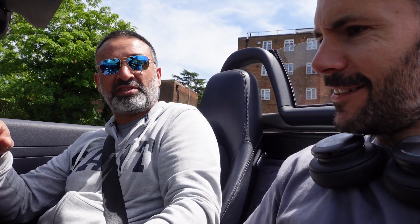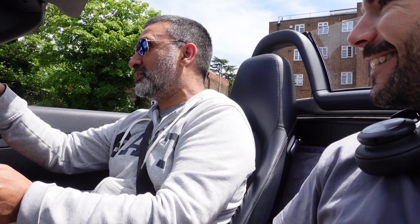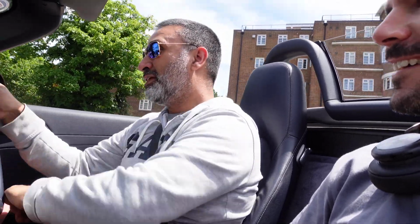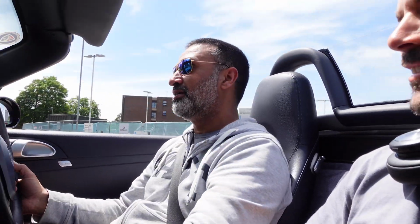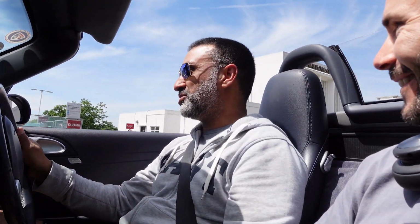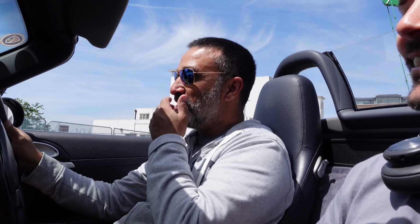So obviously before I bought the Cayman, I was just looking at the Cayman and Boxster. And then yours came up with that spec of the seats. I thought, oh, I can't say no to that. And then as soon as I got it, literally as soon as I got it, I was like, do you know what? It's not the one. I should have got a Boxster. It's not the one. Oh, mate.